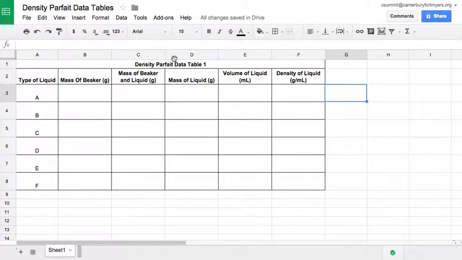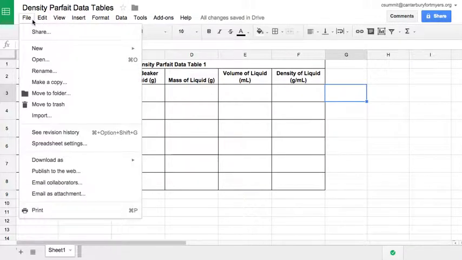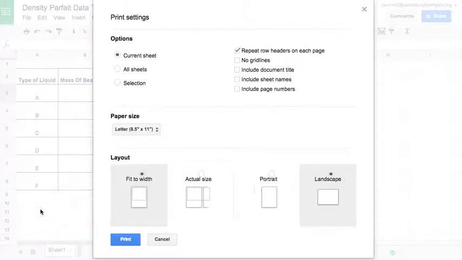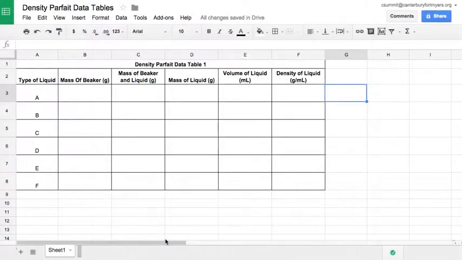Okay. Last thing we want to check before we print is get a little print preview. So we're going to go up to the print menu. We're going to click on print, and let's see. You should have landscape highlighted. Now I'm on my Mac, so yours is going to look a little bit different. What I would recommend you do before you print, and I'm not going to actually print mine, is do a print preview to make sure that it's all on one page.